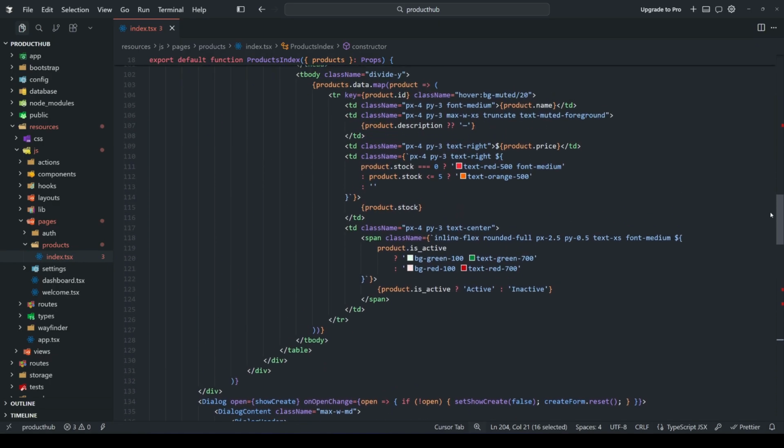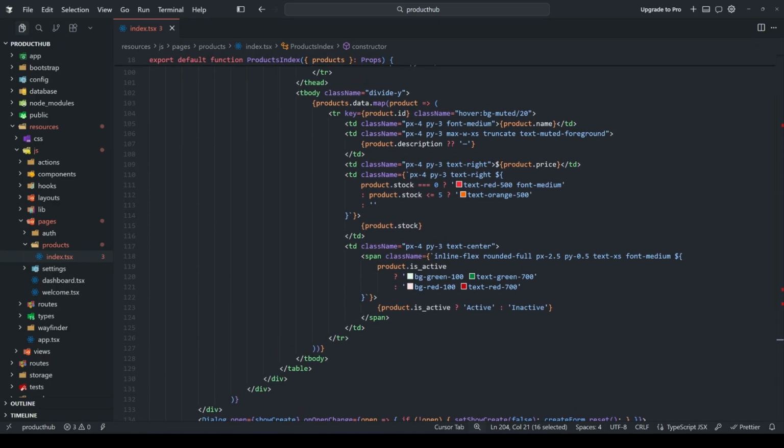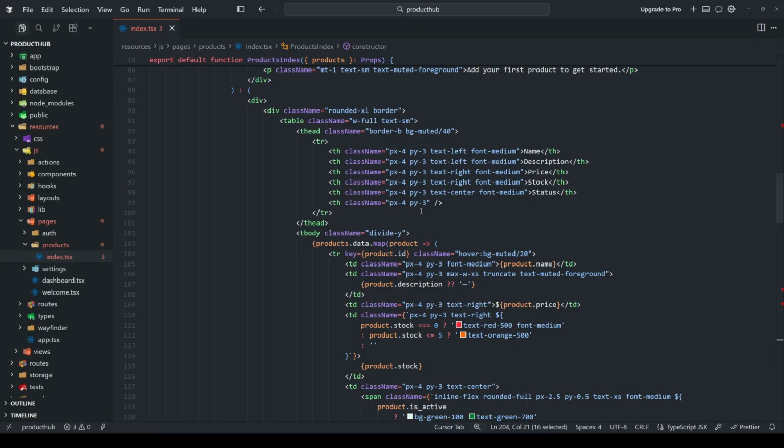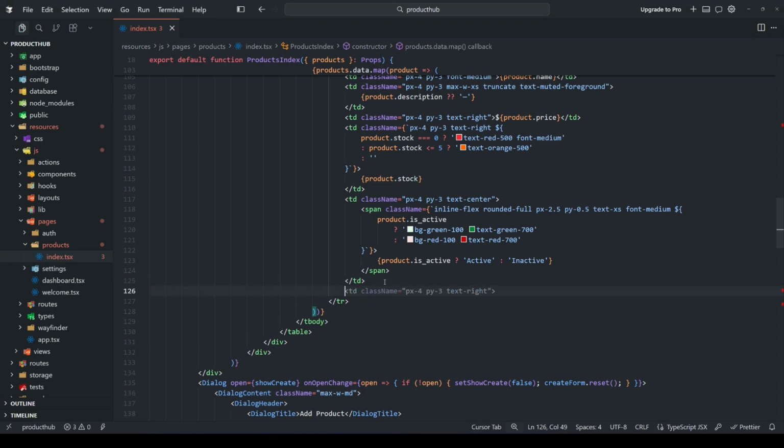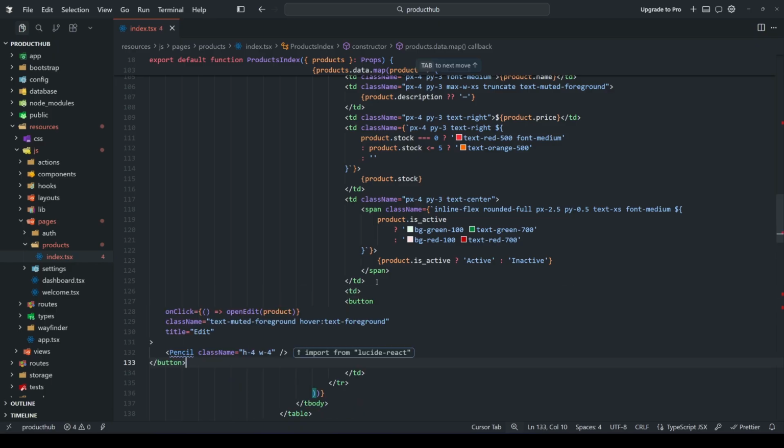Also add the edit button to each table row. Import the pencil icon from Lucide React and add it to the actions column. Add a table data, and inside it we are going to pass the edit button.